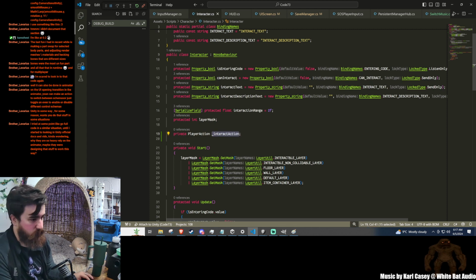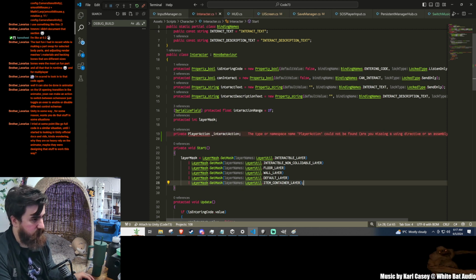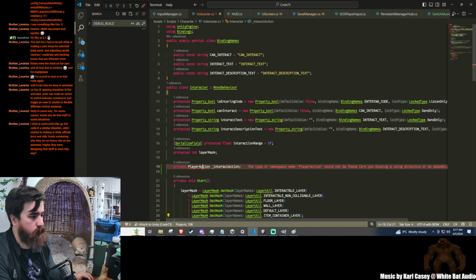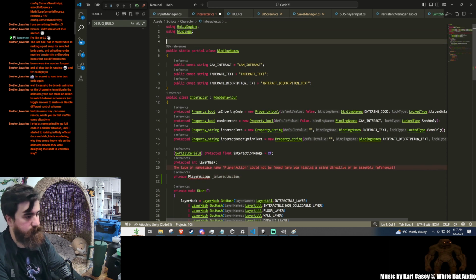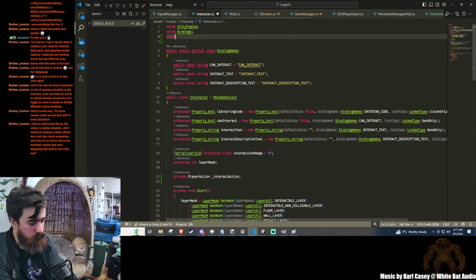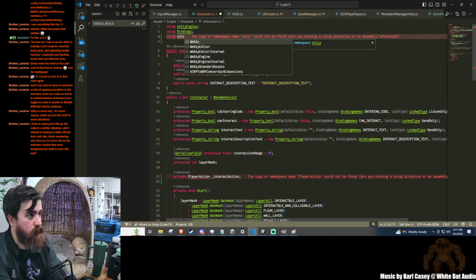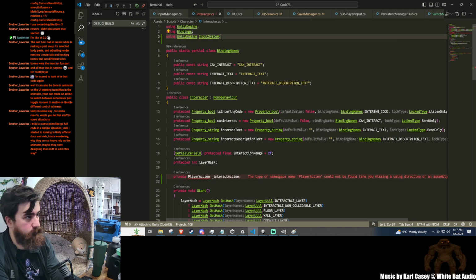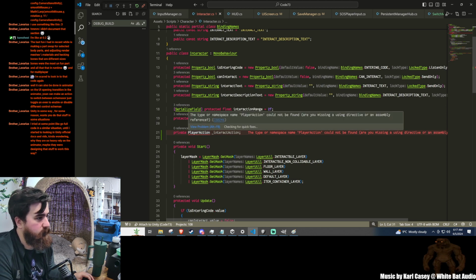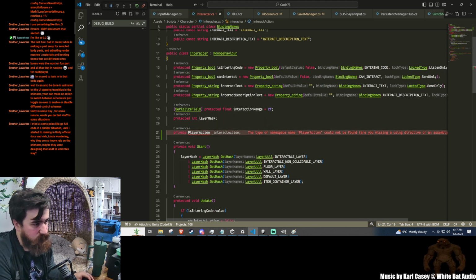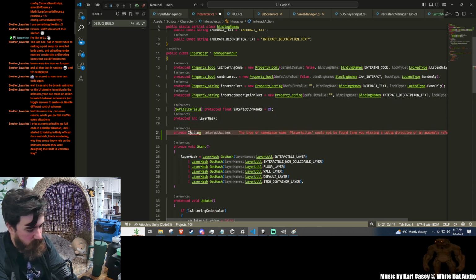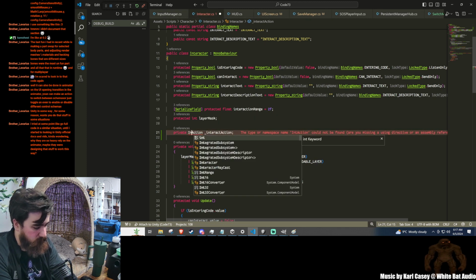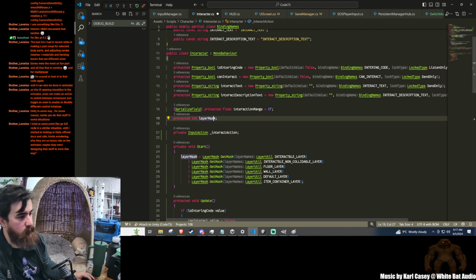It's a little bit more work, definitely, to set up this input system, but now I kind of understand what they're doing. I think it's not player action, it's input action. Input action. I do kind of like it.